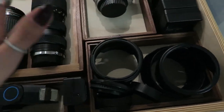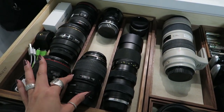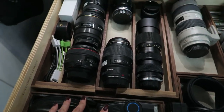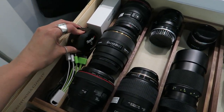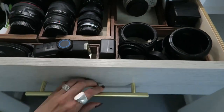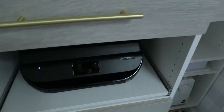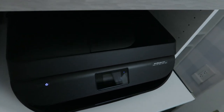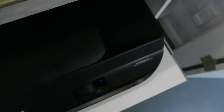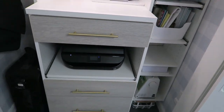I do label everything — I'm a huge labeler, it makes life so much easier. I label my lenses with my name and phone number, so if you're a photographer you should do that too. This holds all my lenses, including my Olympus OM-1 and phone camera gear. It's super convenient to have it all here when I'm shooting for the blog. This is the printer, and it slides out — that was California Closets' idea. They knew my dilemmas and knew how to fix them.